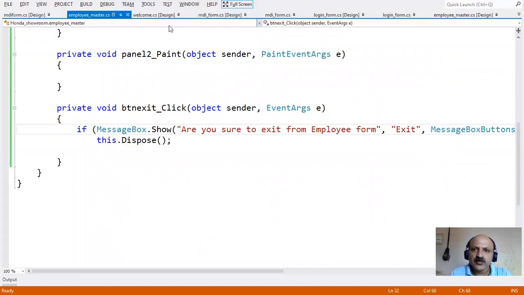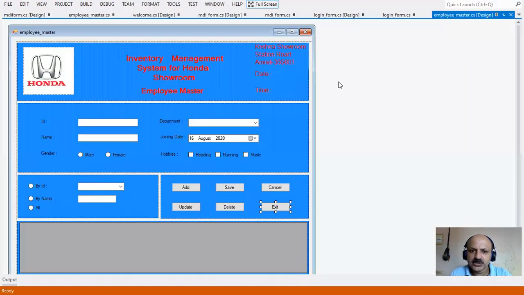Now we can finish. Okay, so I hope you can understand. I just did the design in this session. After this we can do the user defined method, then the class file, and then step by step all the operations, and then search, and then select in the grid view, and update and delete.